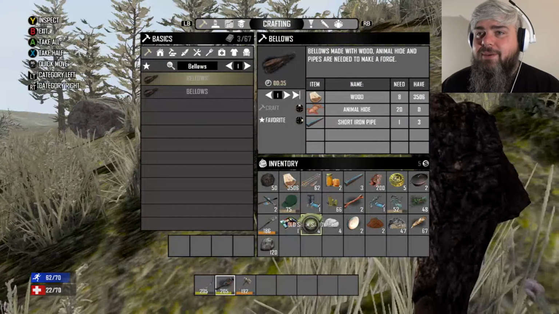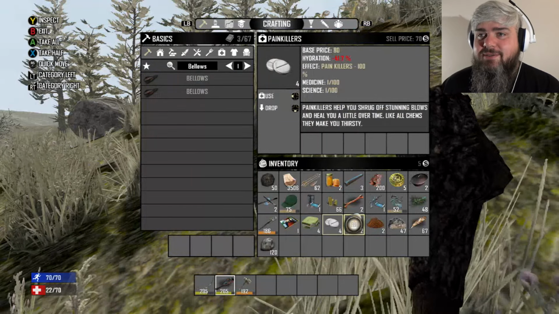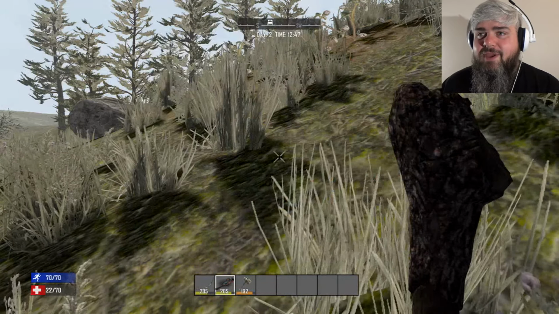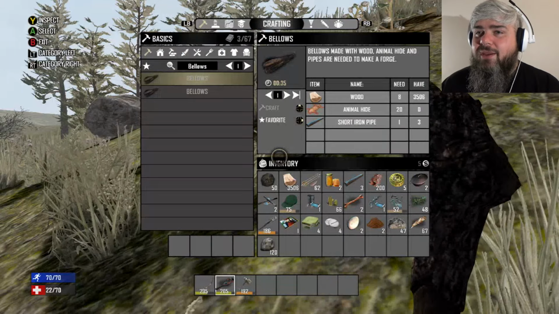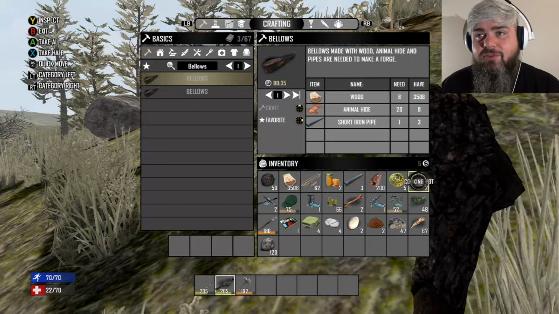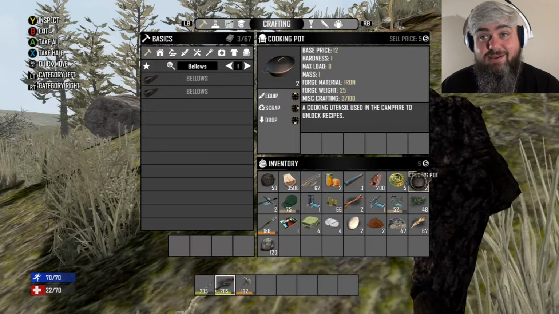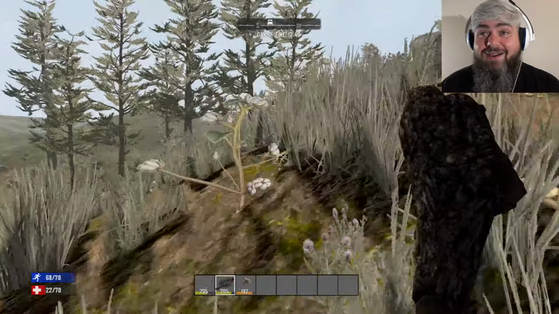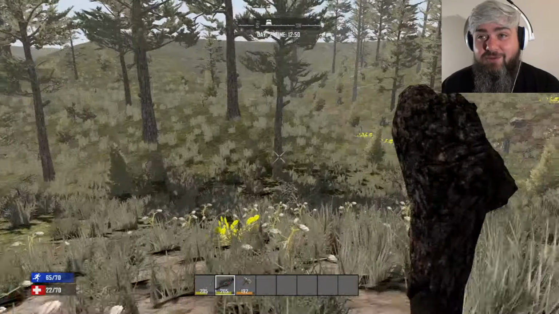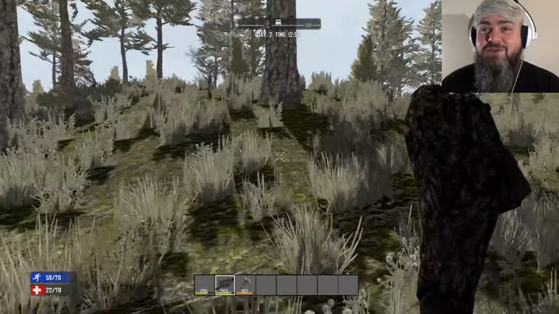By the way, what did I just pick up? This is painkillers. Very nice. Very cool. Wait. How many of these did I pick up? Is that the level 2 or did I pick up 2? I don't know. All I know is I have one and I can make food finally. No more starvation for me.